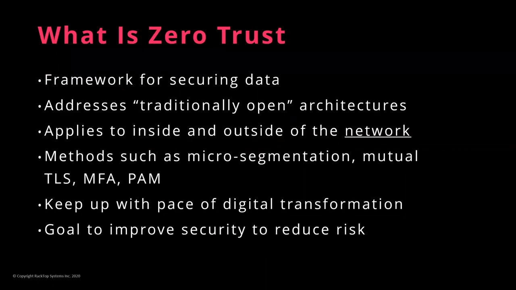Zero trust really says, hey, we're going to change that traditional model and we're going to add more controls and more segmentation to ensure that you only have access to the data and information you need access to. And we're verifying all the time that you're really who you say you are and you still need access to that data. And so we want to segment that as much as possible.